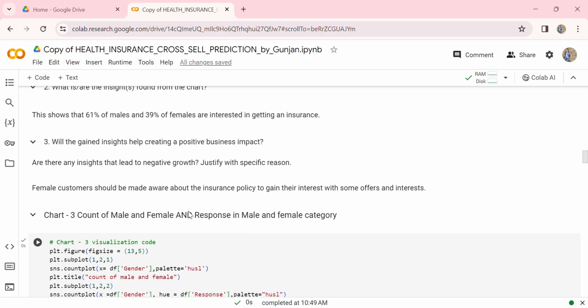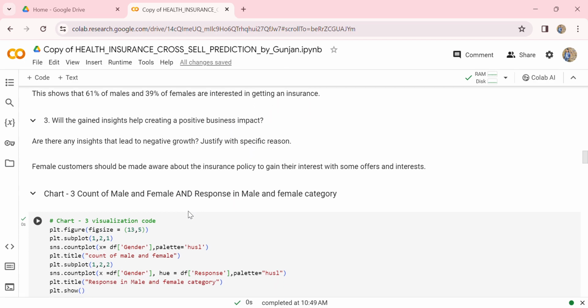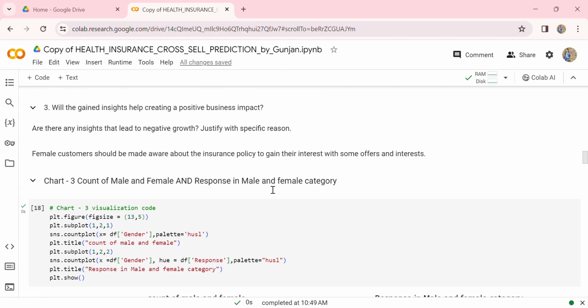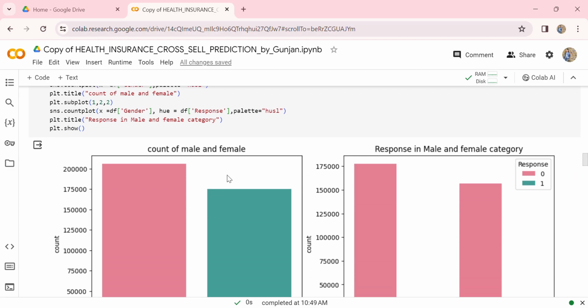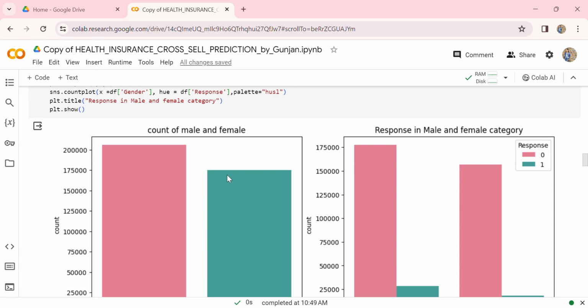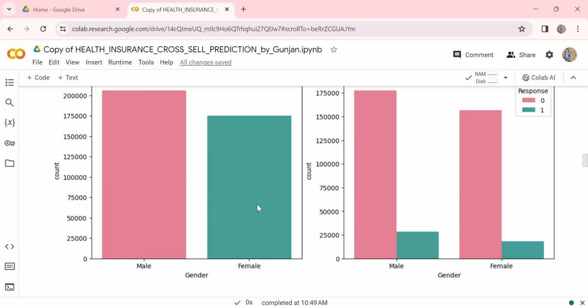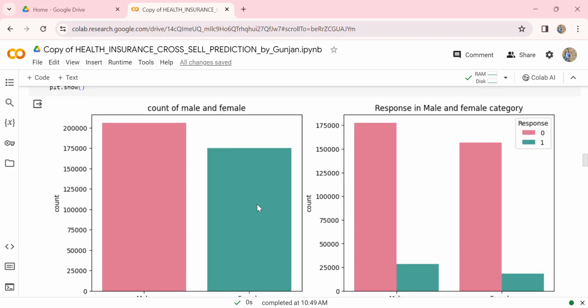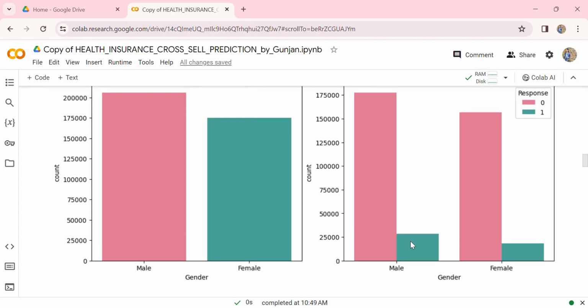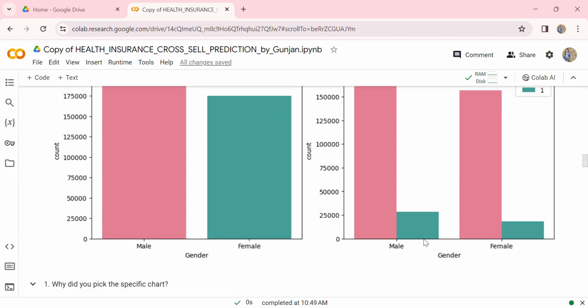Then chart 3 represents the count of males and females and the response in the male and female categories. First we'll see the count of males and females in our data set. There is not a huge difference between the number of males and females; the ratio is not very different. But as we see the response, more males are interested in having health insurance as compared to females.